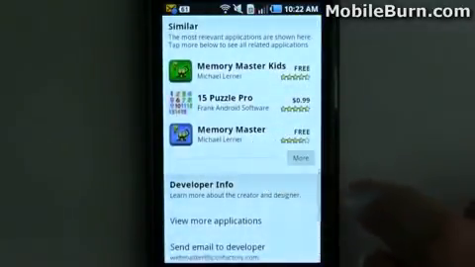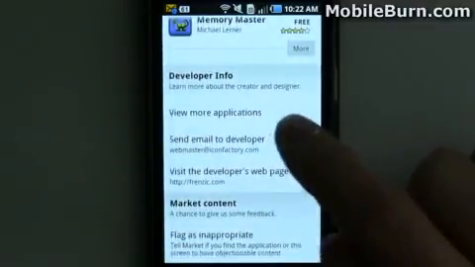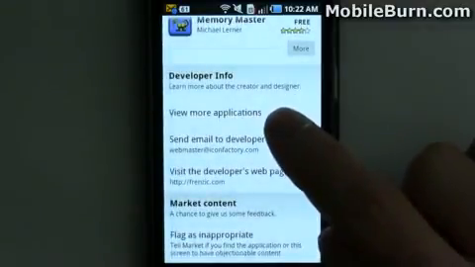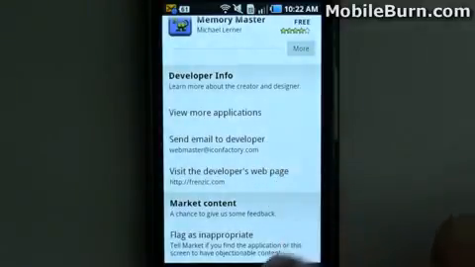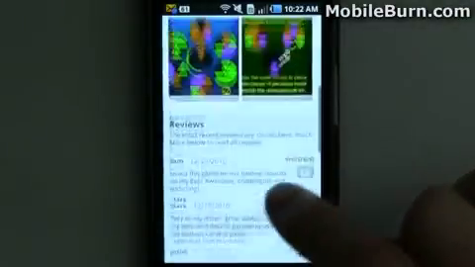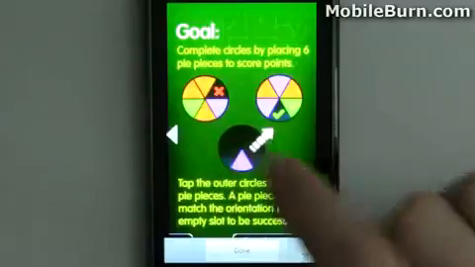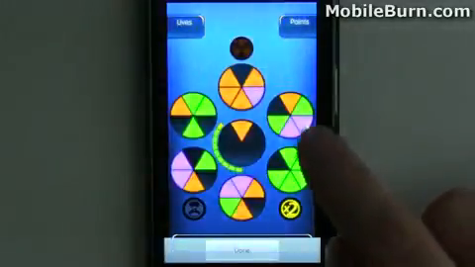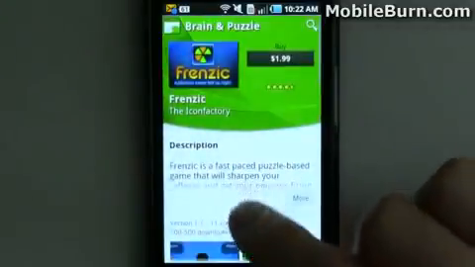List similar applications, similar types of games in this case, or applications by the same developer. You can also email the developer from here and easily get to their web page, and of course you still can always flag it as inappropriate if there's something wrong with the application in your opinion. So far I'm still only seeing apps with 2 screenshots. Possible we'll see more later.